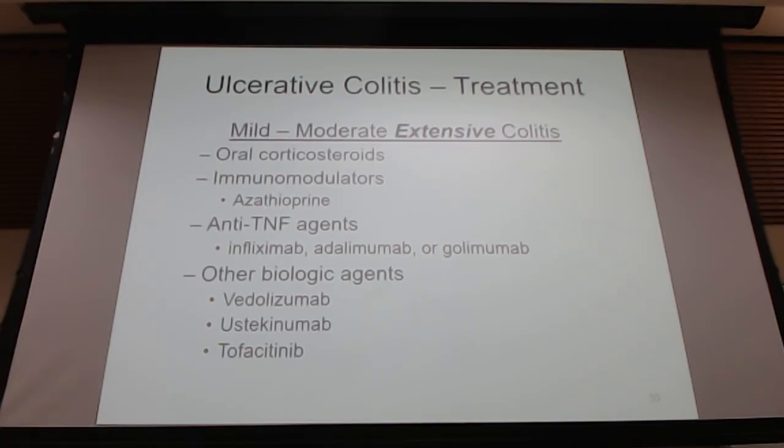So moderate to extensive ulcerative colitis, there are other things we can reach for. Now we're going to use stepwise progression for this. So oral corticosteroids, and we can start reaching for the immune modulators and then the anti-tumor necrosis factors. Again, when we get into that, we get into more immunosuppression. We're going to be dealing with patients that become immunocompromised. And there are some other biologic agents. So these are kind of last-ditch efforts. We failed all of these in stepwise progression as we go. Whenever I list all the other medications, the most popular, the drugs of choice, are going to be at the top, and then stepwise progression as we get to the bottom.